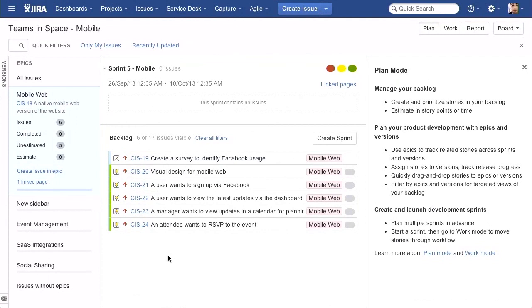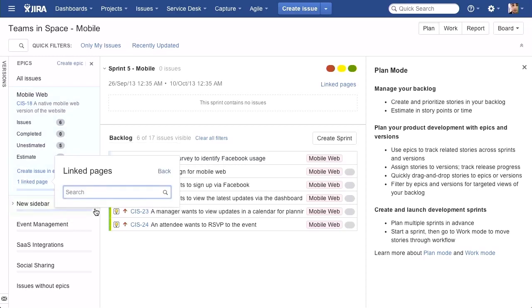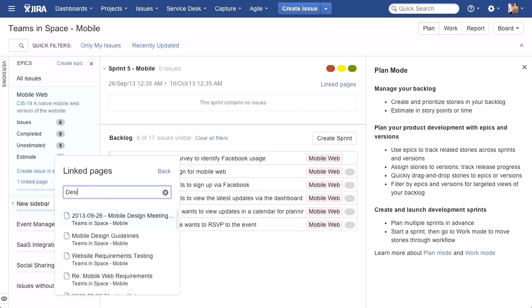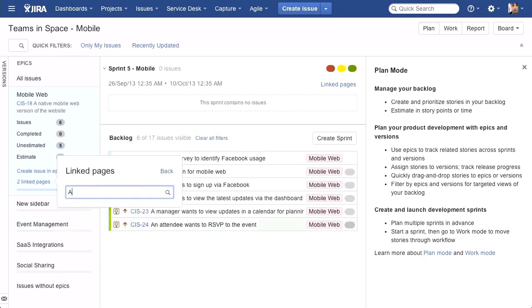Here you can see all the Jira issues have been created without me ever having to go into this product. But say I'm a Scrum Master, say I'm someone that spends all my day inside Jira, what does it look like? Well, I can see the linked documents on the left-hand side. I can see that we've linked the mobile requirements, so when I'm completing this sprint, when I'm completing these tasks, I have traceability linked back to the document I created. Now, I may also want to link other documents without leaving my context. For example, I might want to link through the design requirements or the design guidelines that I want to work, or the architecture documents, right? Anything that my team might want to reference inside Confluence when we're building out this feature can be linked here directly.